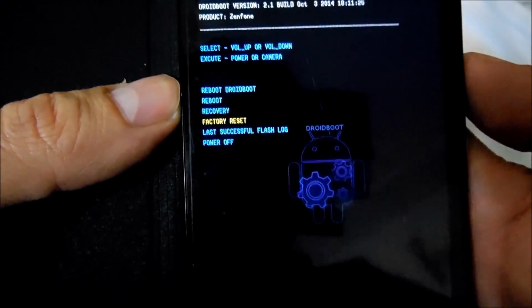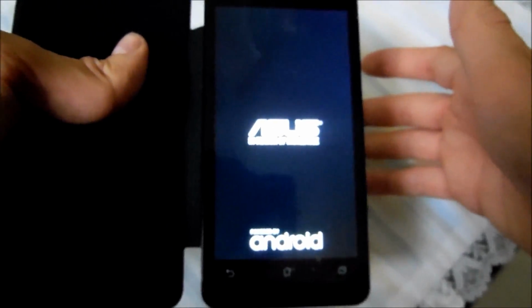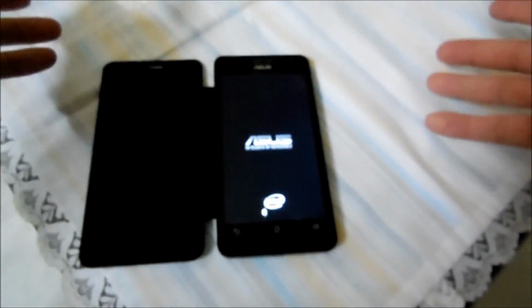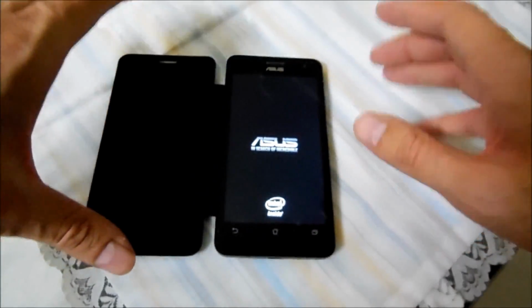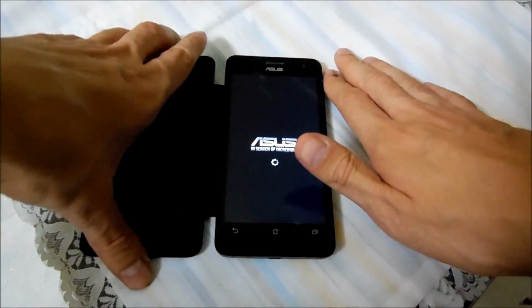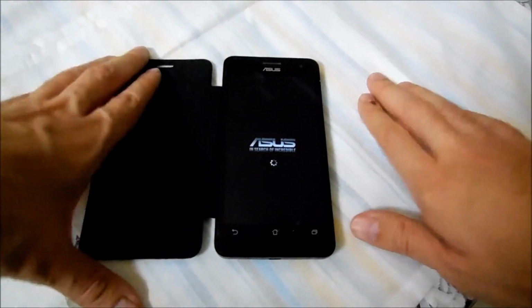So when you hit this, the phone will restore, and it will take around 8-9 minutes to restore the whole phone. But as I have already done that, I will just do a normal reboot. And after that, finally your keyboard and everything will work fine. So this is pretty annoying, what the hell was Asus thinking while releasing this KitKat update, because there are so many bugs in it. So I would suggest you to not update your phone, guys. Just keep it on Jelly Bean for now until the stable version of the KitKat update is out.